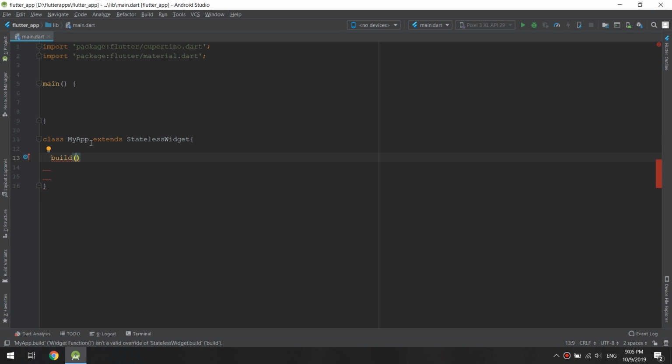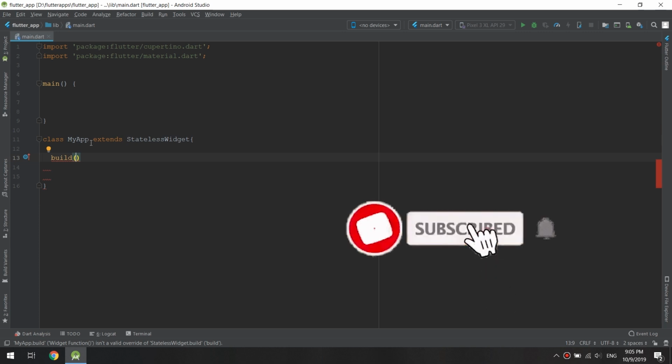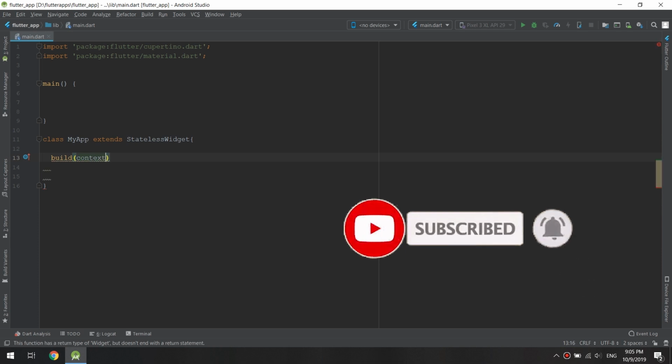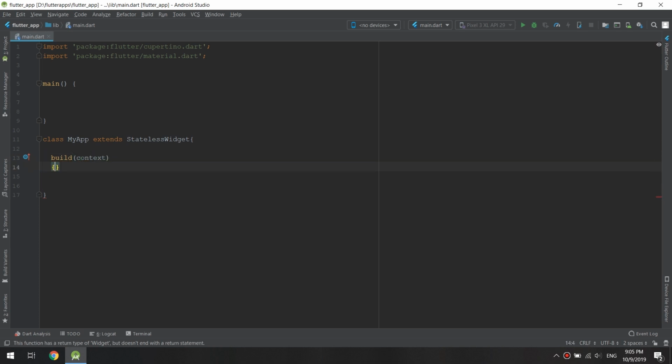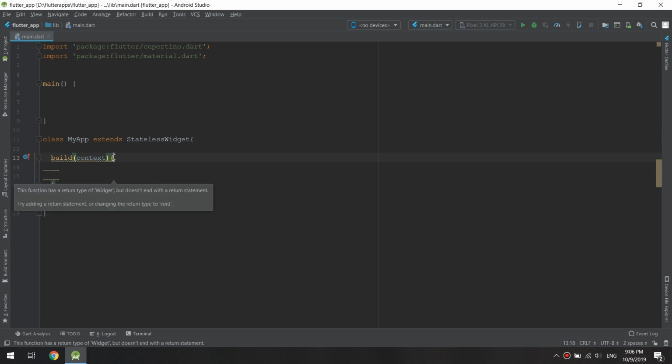Now we are going to type the context, taking the context in parentheses. Don't forget to add the two curly braces: build, parentheses, context, and the curly braces.